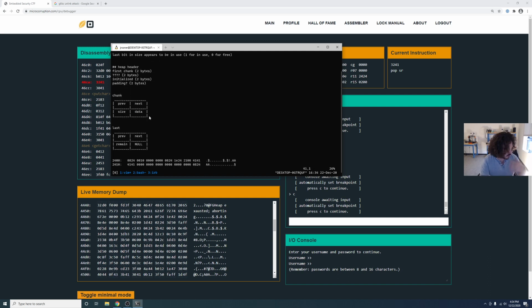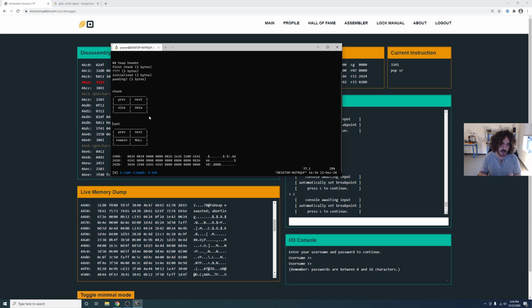Different implementations are going to be a lot more complicated, but this is just a simple doubly linked list. All chunks in here are present, and then at the very end of the heap, you're going to have this last little fake chunk. It has a previous pointer, so it points back to the chunk that is the end, and the next pointer points back to the beginning of the heap. And then this is the space that is remaining on the heap that's available to allocate from.